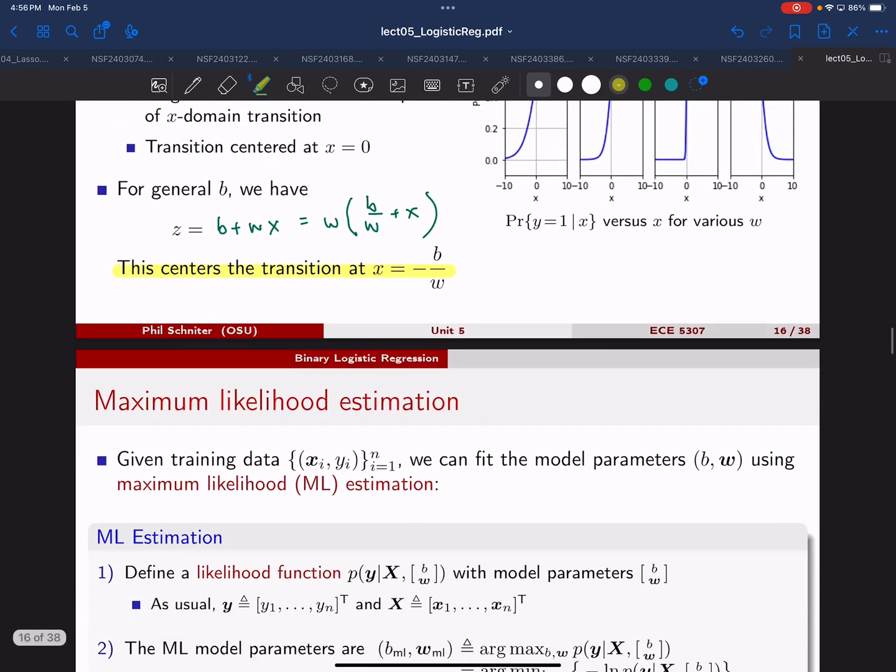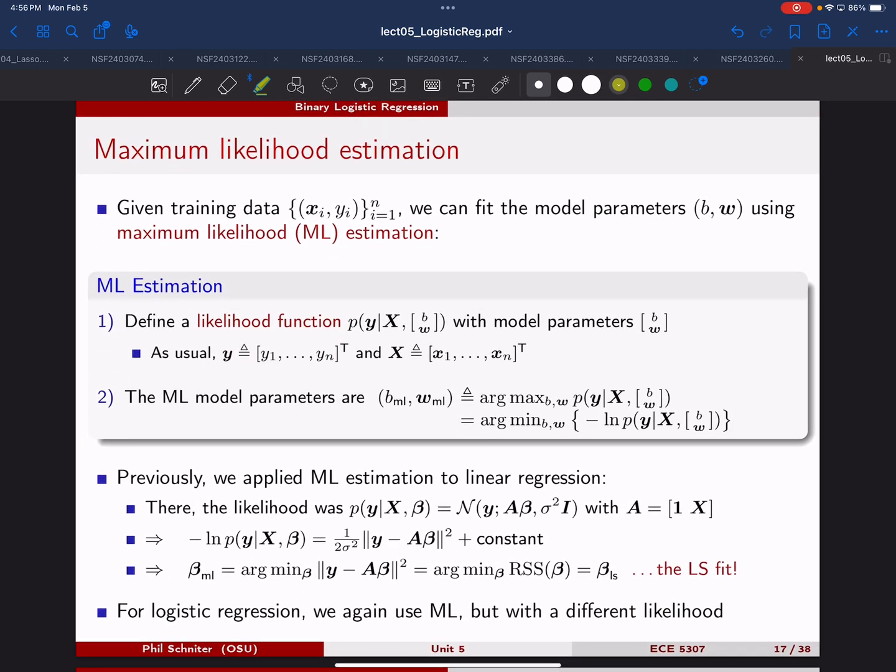Okay. All right, so maximum likelihood, we talked about this at the end of last week, last Friday. So let's just review briefly what we do. We define a likelihood function, which tells us the probability of a set of samples y, we are assuming n samples, y1 through yn, given a set of features, x, and some model parameters, in this case, B and W. And then what we do is we say, let's find the model parameters that maximize this likelihood, where again, y and x are fixed because we know them from our data, so we're just adjusting these until the value of this entire probability is maximized. That's what we do in maximum likelihood.